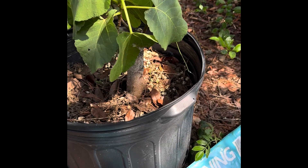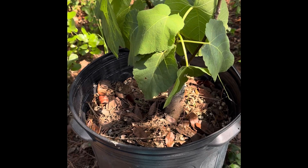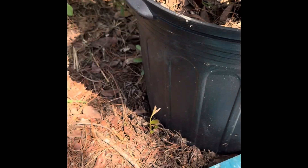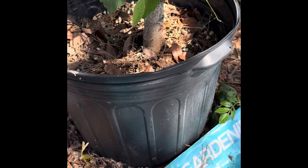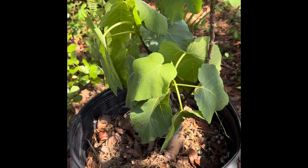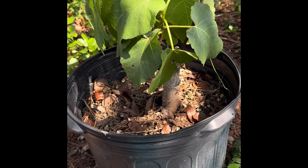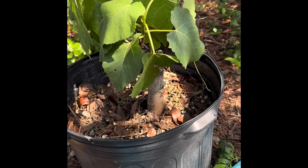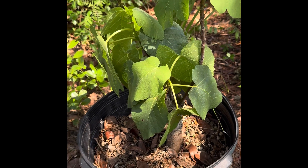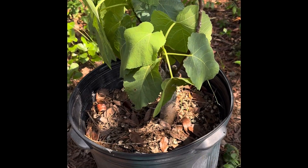This is Steve from Fig and Olive Tree Growers. Before I watered this, this is a Col de Don Blanca Negra — one that I had taken out of the ground about a year ago and I just have it sitting here on the ground. I think it may have a good resistance to nematodes because this tree, I can't kill it — it's like a weed. I got it many years ago and I don't know if any of the Col de Don Blanca Negras are real, but with this one, we may have something in Florida to graft to.